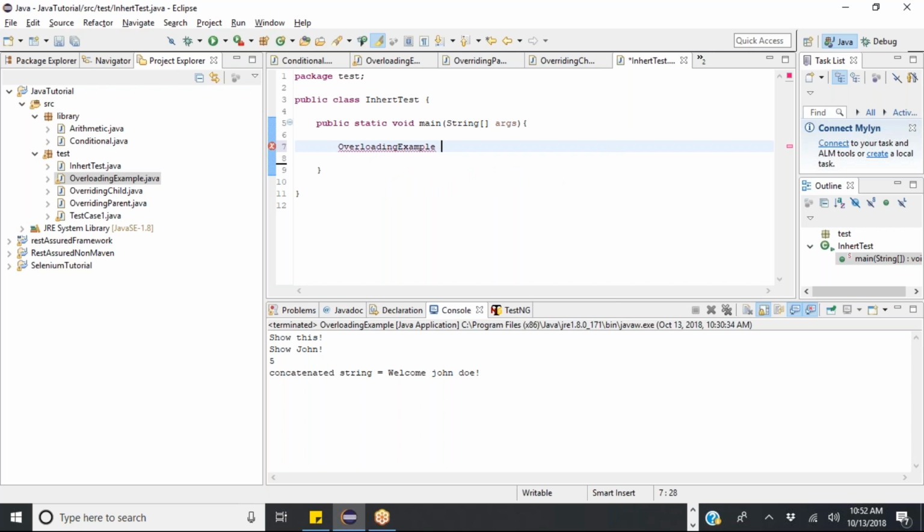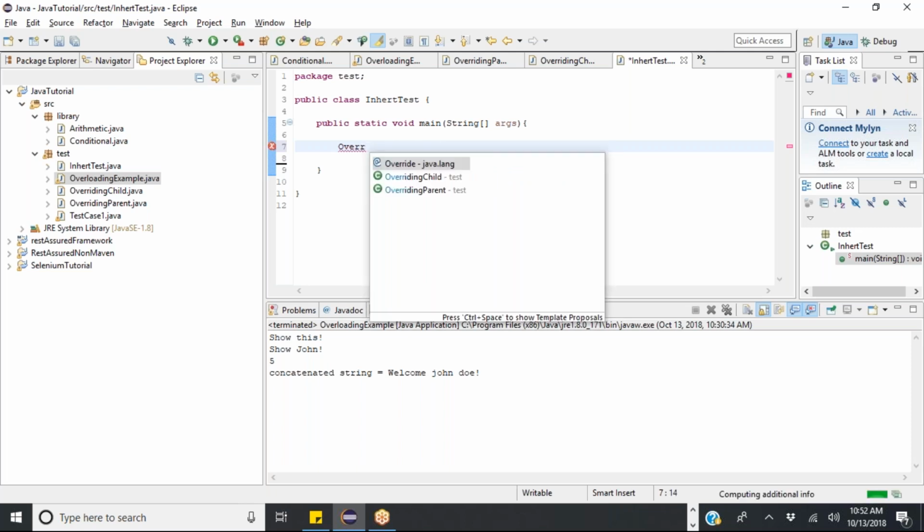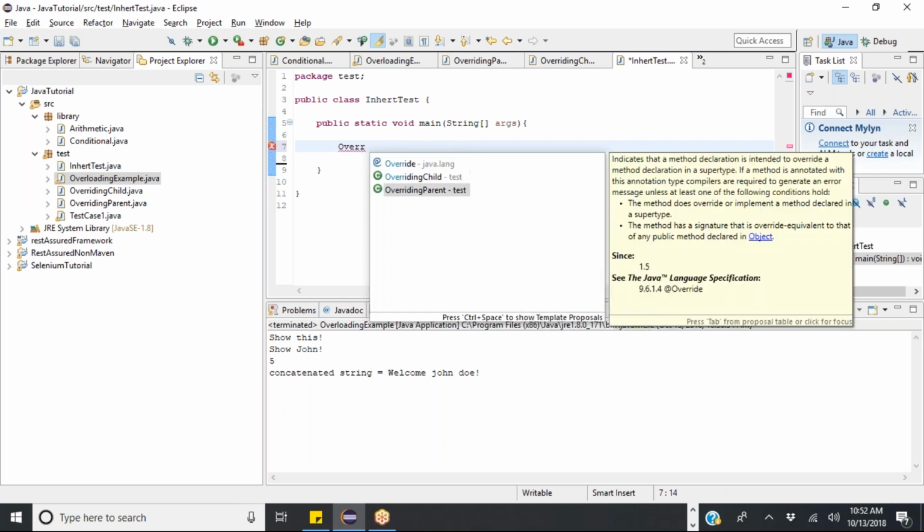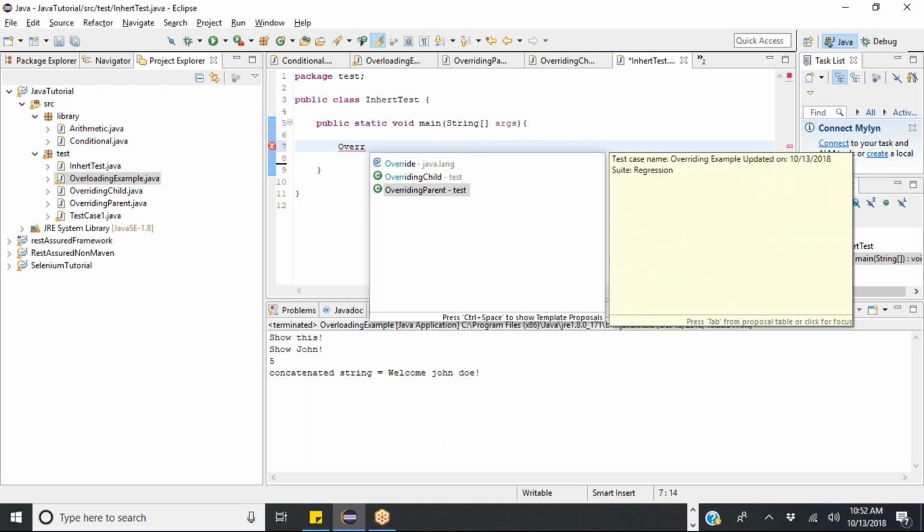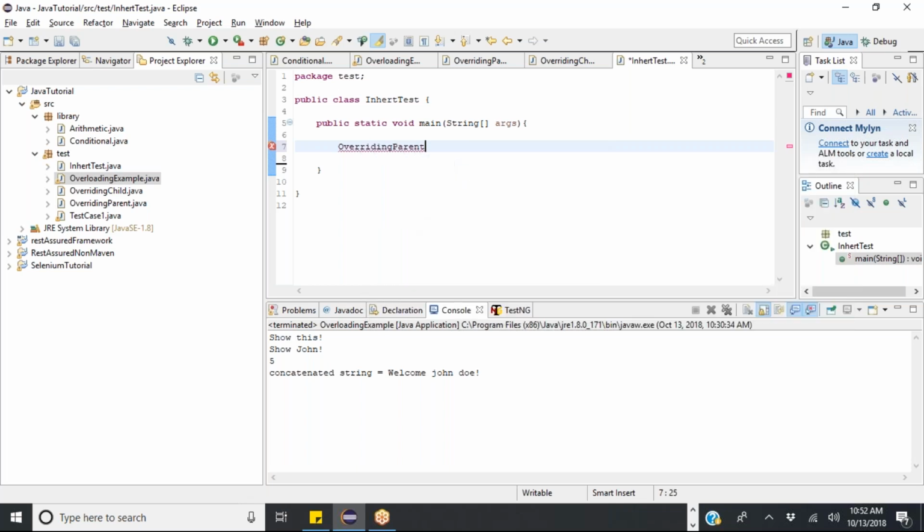Let's say, sorry, overriding parent. Okay, so there are two, right? Overriding parent, overriding. Don't worry about the override annotation. It is gonna show based on my partial typing. Overriding parent. Let's call p equals new.